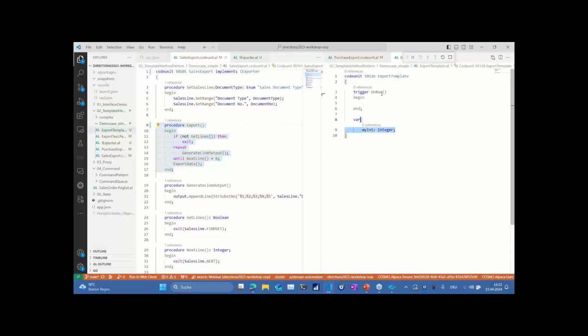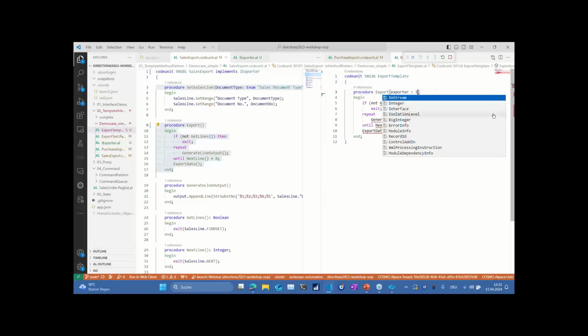And instead of having this export function in here, give the procedure to the export template. But now we need to know what we want to export, and we want to export the data inside of the interface.